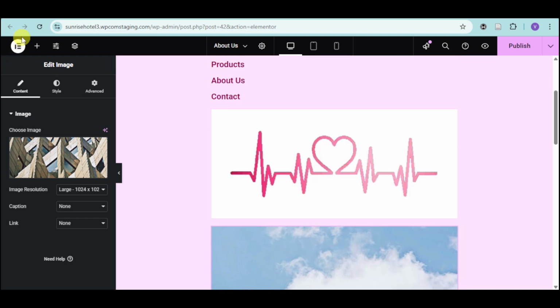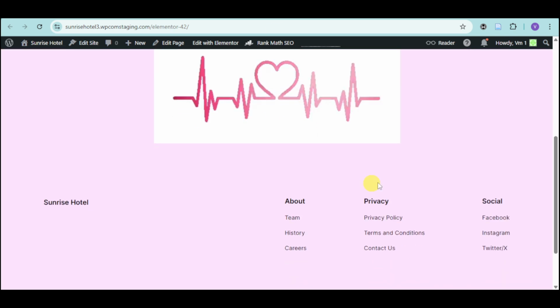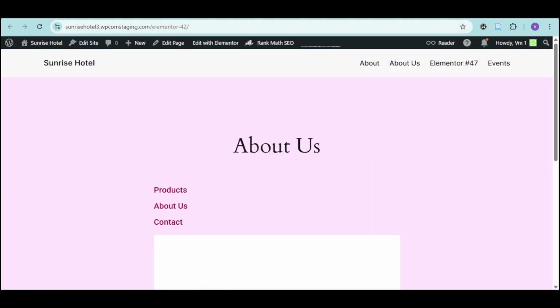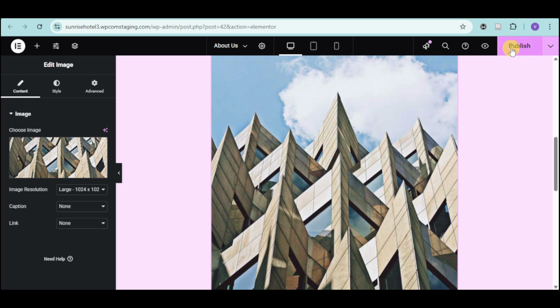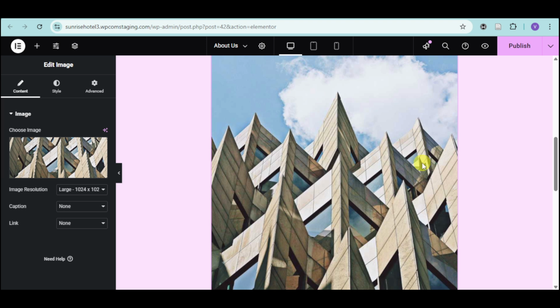So even if you refresh your page, we can still have this particular element, but it won't appear yet in this part. If you wish to publish it, you can click onto this publish option, or you can also save this as a template if you would want as well. So you have a lot of options that you wish to use right here, so just head over and choose which one you actually want to do.